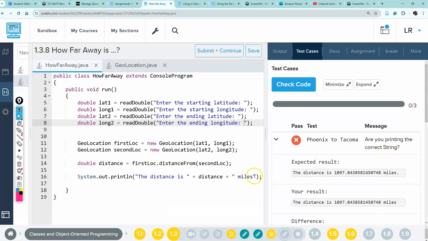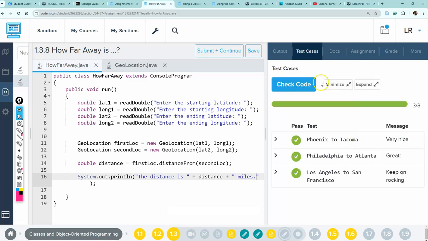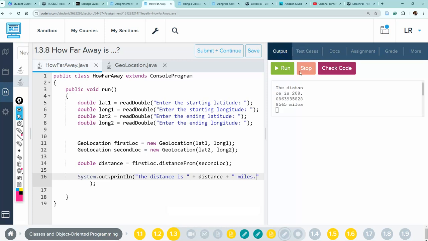Oh, I'm missing a period right there. This thing's ridiculously finicky. For Pete's sakes. Okay, so yeah, it's good. Let's run it one more time, just so that I can show you really quickly that, yes, now it looks pretty. It's not all bunched up. See how it's just 2.38.